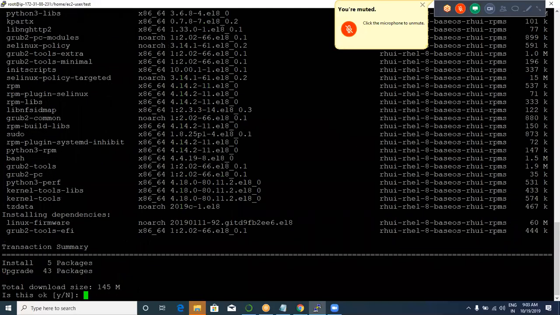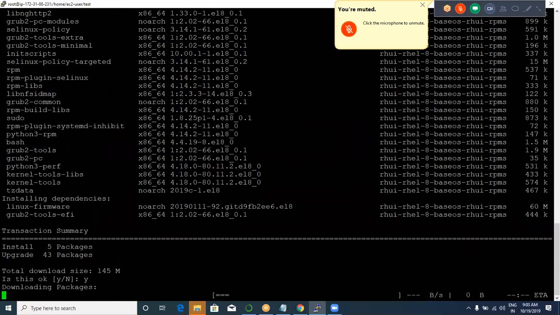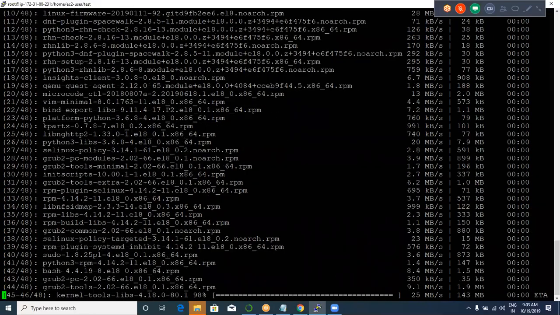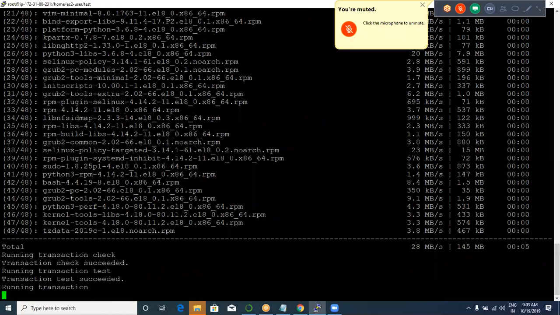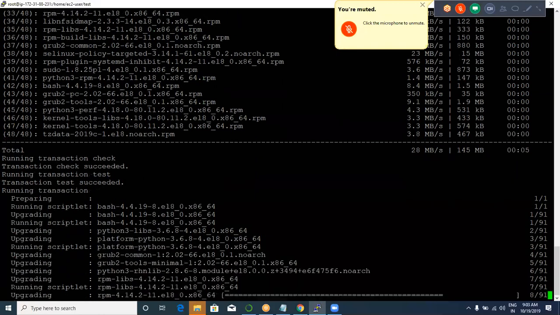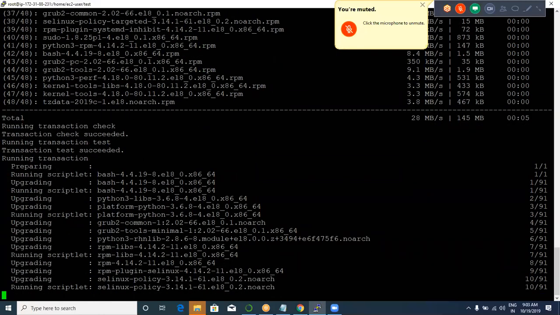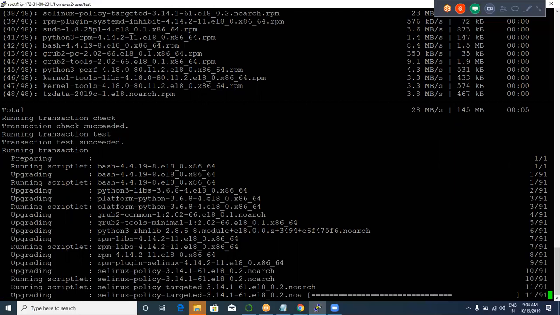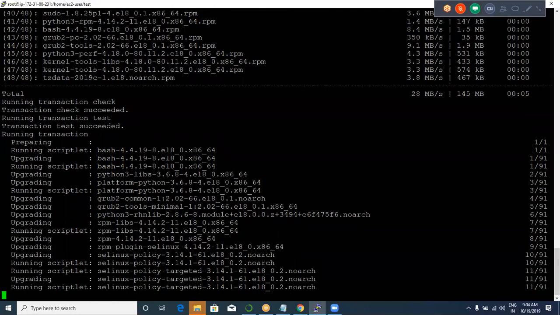And it is asking, it is 145 MB, do you want to download it? I'm saying yes. That much updating is required. So it will download 145 MB of data. So these are the default configurations. So these commands basically we will use. Even when we talk about any command, I will explain it at that time also. It will be good if you know this.